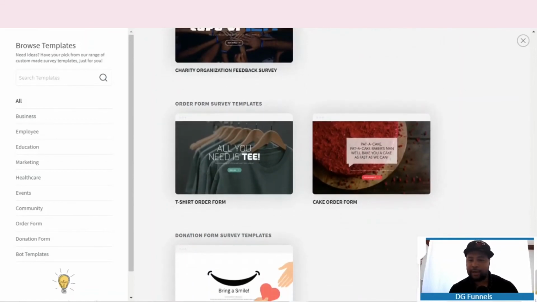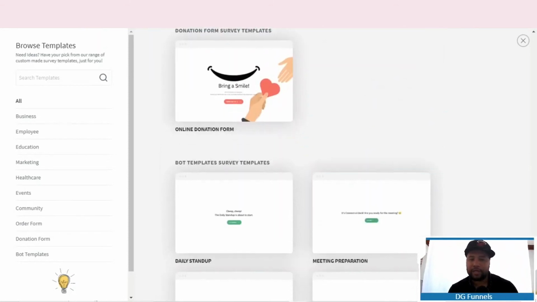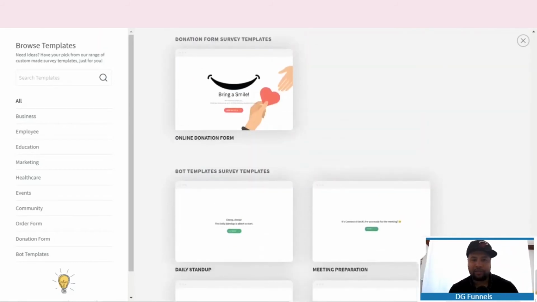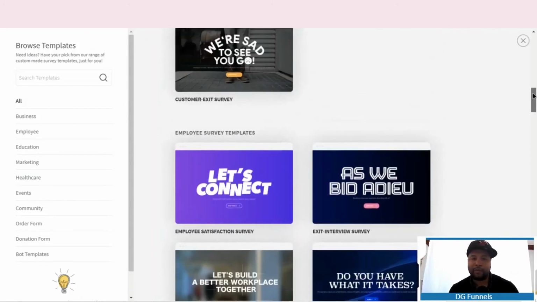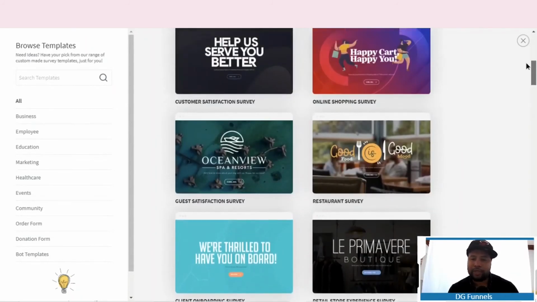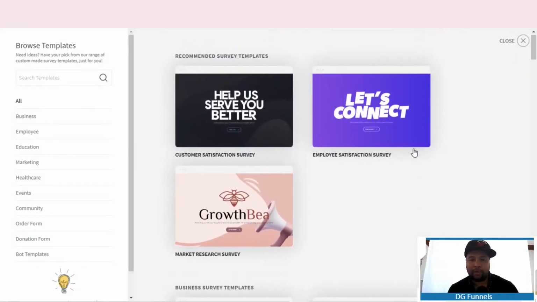And then we look at the cake order. So for everyone out there that has that customizable style product that requires a lot of feedback from your customers in terms of how you are going to provide the solution, they have the order forms, right? The t-shirt order forms, all of this stuff. It's here, the online donation form. Then they got the bot surveys as well. And again, these are all templates that come in the account, ready to go for you. So really, you're able to hit the ground running with this, and you don't have to worry if you don't have any tech experience, or watch 100 videos on how to write better survey questions. You're going to be all set to go.